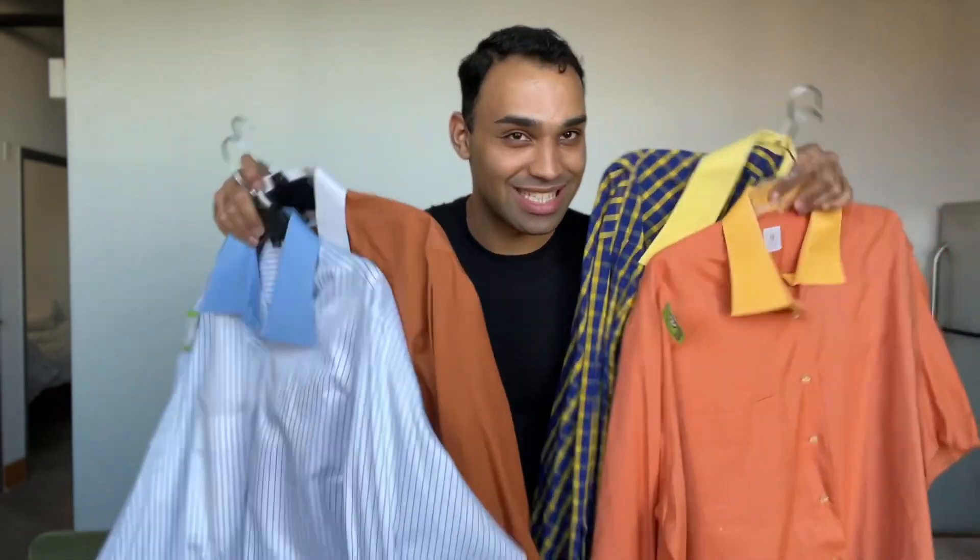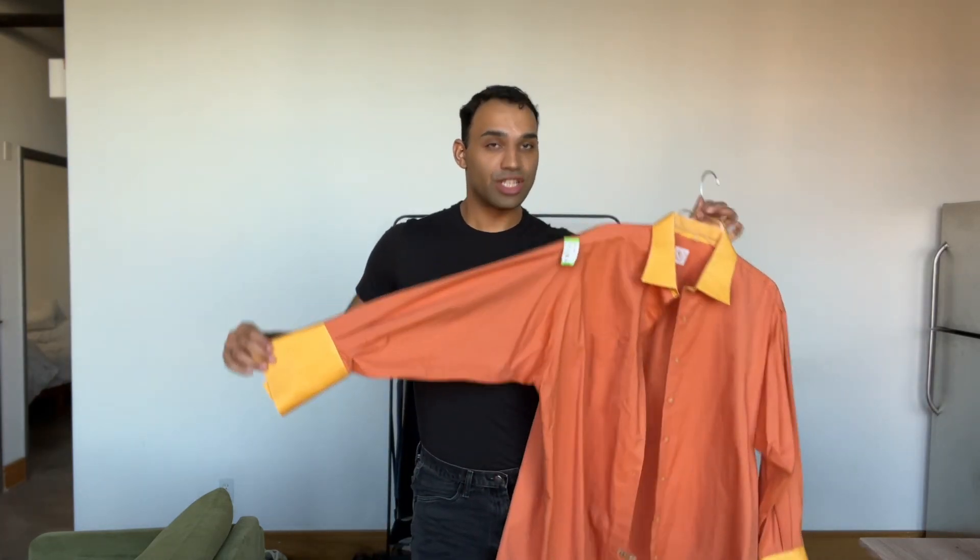I got four very cool and unique button-ups that I'm going to try on individually so you can see them as full pieces. They're all a little oversized and have these oversized cuffs — the cuffs are extra long and thick — and I love that. I loved the contrasting collar and cuffs to the shirt. Here's the first one: it's orange with a white collar and white cuffs. I love having them down for that dramatic effect.